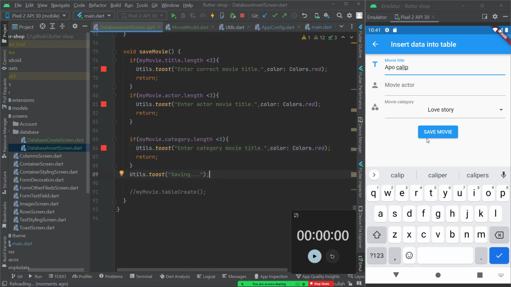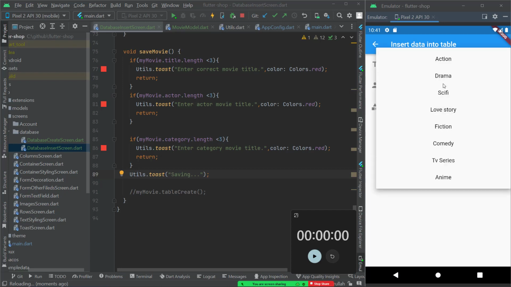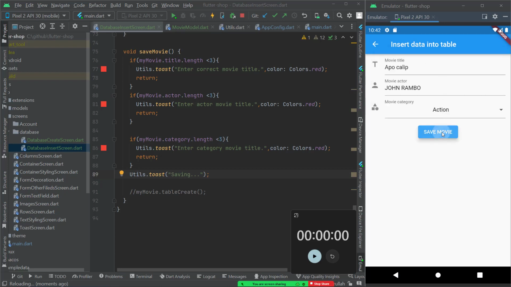So now let us enter what is the problem. Enter actor name, maybe John Rumble. Our time is up, but I'm concluding. I'm finishing. John something like this. So it is action packed. Then I save. See, time to save. So now let us do the logic of saving, and then we call it a day.